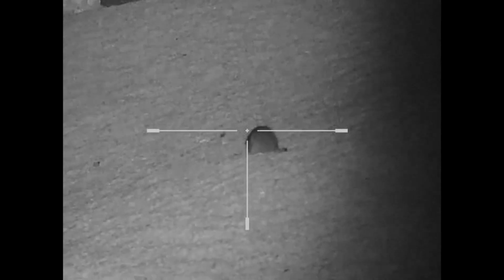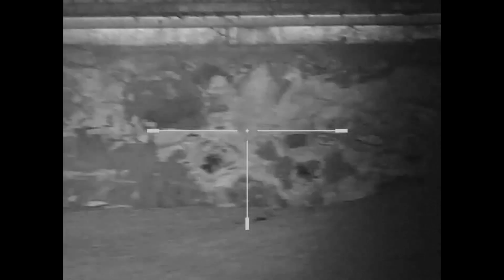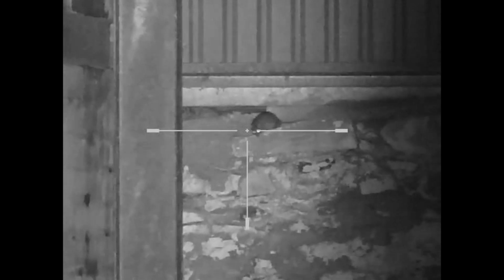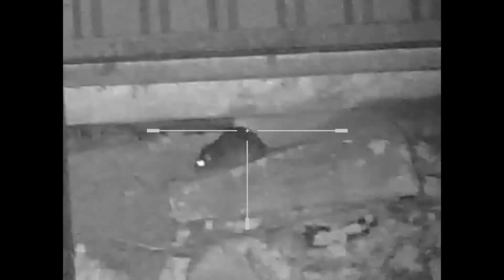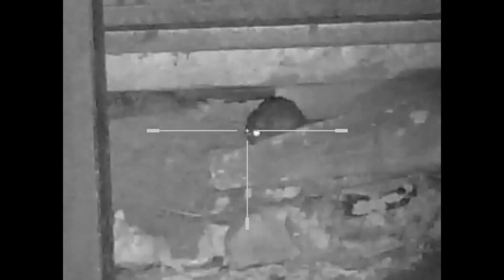This is a different day. Scanning with the thermal when I got there. Four rats in the distance, three on the walls and one on top of a pile of grain. There's the one on the grain. I wanted to leave that till last and shoot the distant ones first. A little bit of shakiness here as I'm braced on a wall and had to reach forward and up the mag from 6 times to 12 times. There we go, ready for the shot. Just waiting for it to stand still.